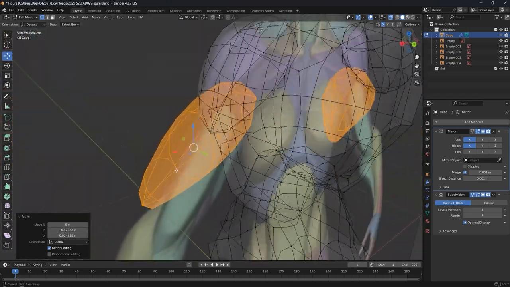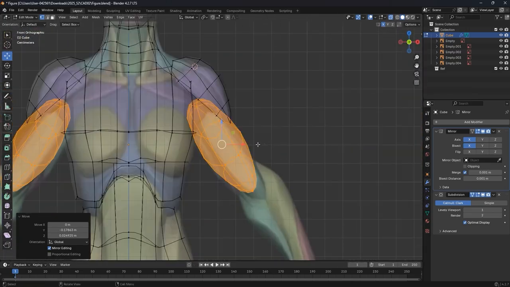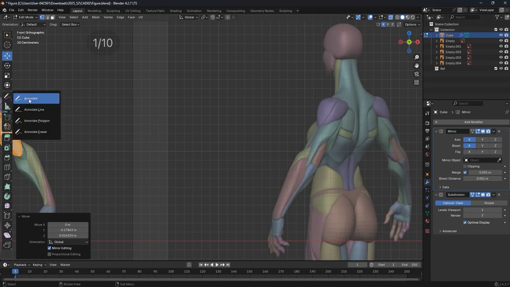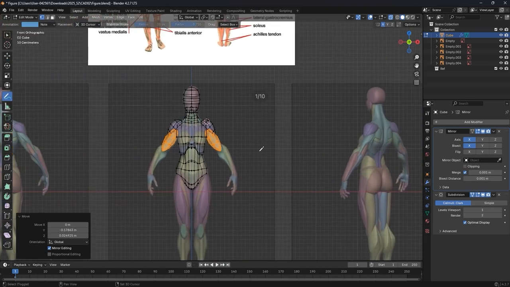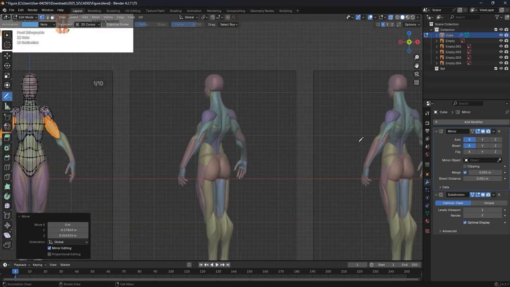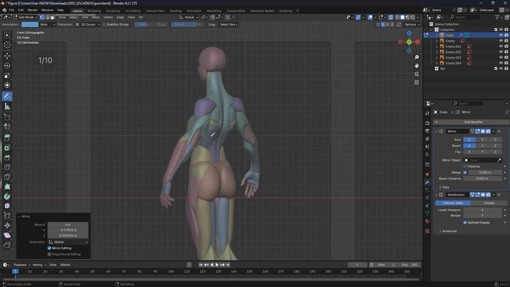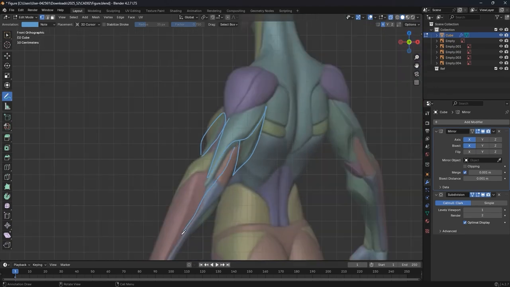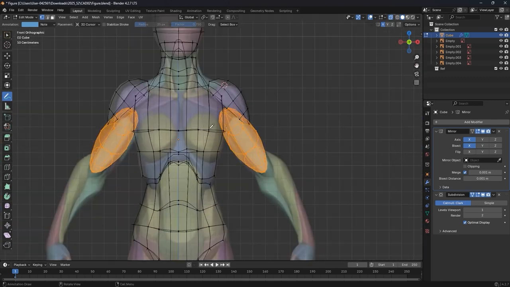Alright, so the upper part of the arm is basically composed of 3 pieces of muscle. Let me show you. On the front side here, wait for a second. I have 2 repeated images. It's okay. On the front side, we have 1. This is the bicep. On the back side, we have 2, just like this. And in the middle part, this is the elbow. So let's try to do that.